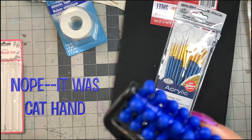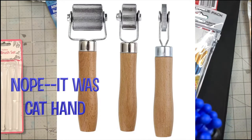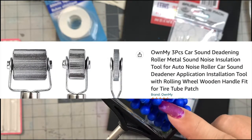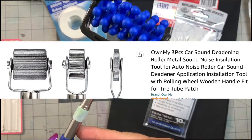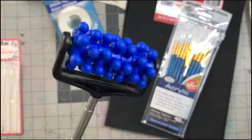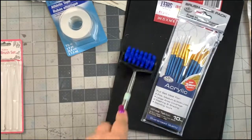This roller I'm going to try out — I'm going to run it through paint like a brayer and make marks. I'm thinking it'll look a little like bubble wrap but different. It was Knot Art who was using something from the auto detailing business — soundproof insulation — and the marks it made got me thinking: anything on a handle that spins could make cool marks. It might be a great addition not only for mark-making but for gel plate printing too.